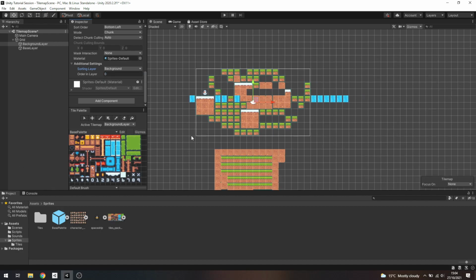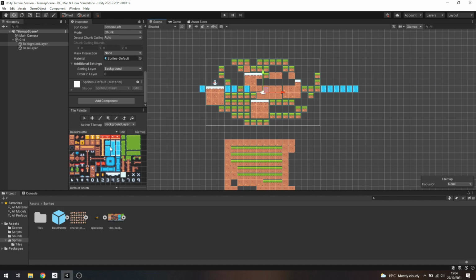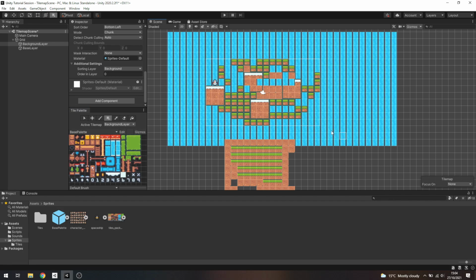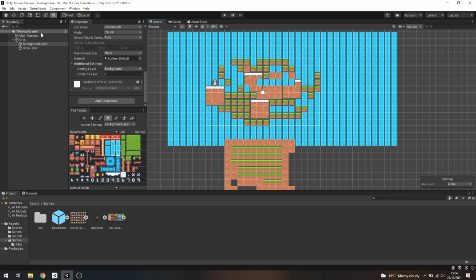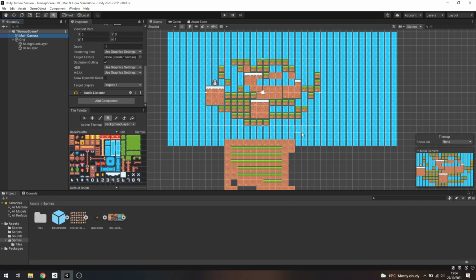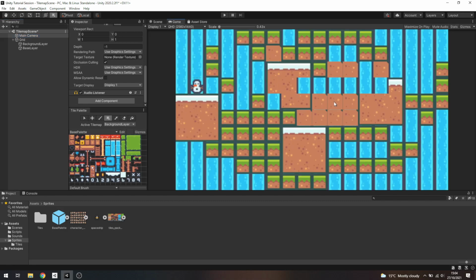Cool. So I'm just gonna do my cheeky trick here, where I just select this, and then just go whoop. Now if I go in the game view, this is obviously the preview of what the camera's going to see. So the camera's seeing this little bounding box. The game view should show what I expect.